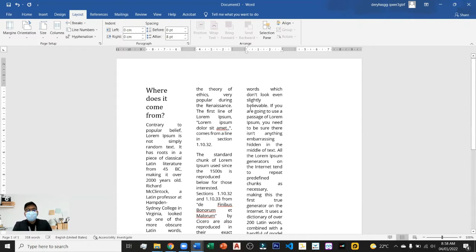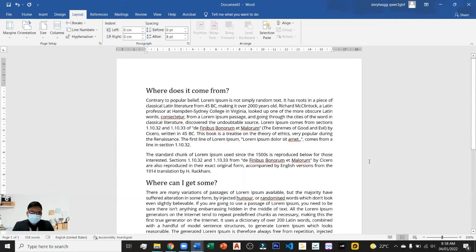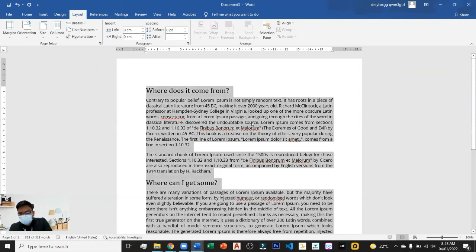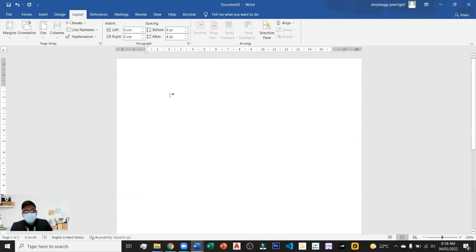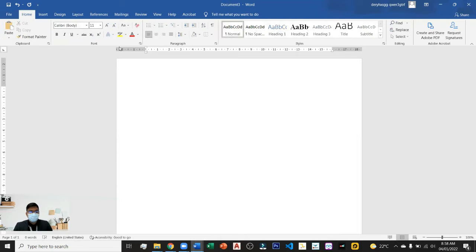Most of the time, columns are used in documents like tabloids, portfolios, and when you are overlapping an image within a text. Okay, but I will just stick it within one. There we go. All right, so let's delete this one. There we go.